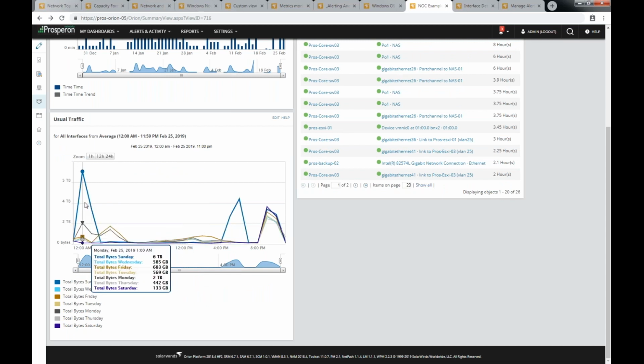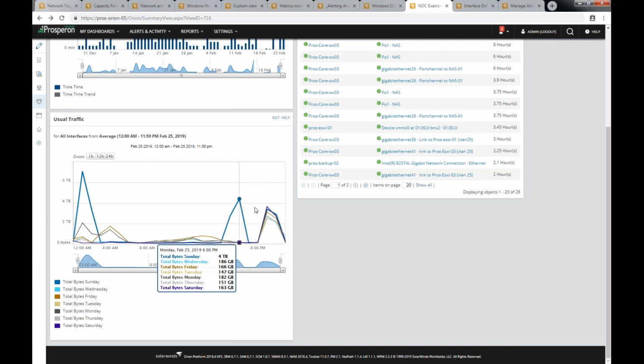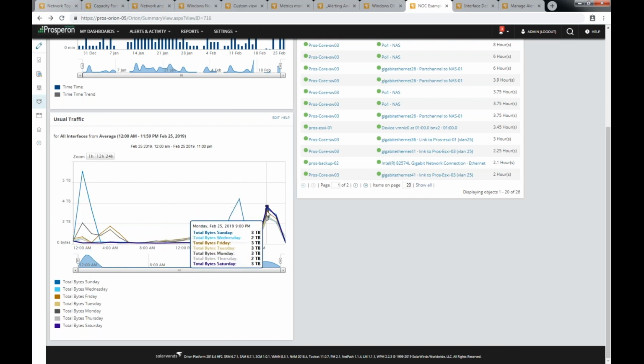So actually you can see here that on Sundays, it's quite common to have a spike of traffic. Why? Because probably at 1 a.m. is when we take backups and we send them to our cloud provider. Also, you can see here that we have another spike on Sundays, and every day at 9 is probably when we do our internal backups. How can you know this? How can you know what is normal in your network if you don't have a resource like this one?